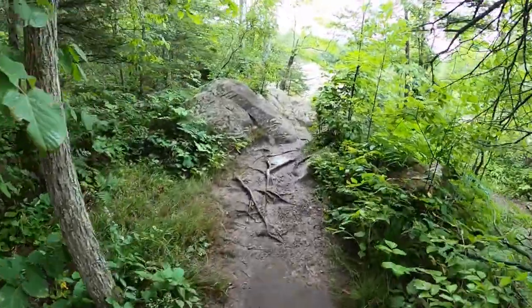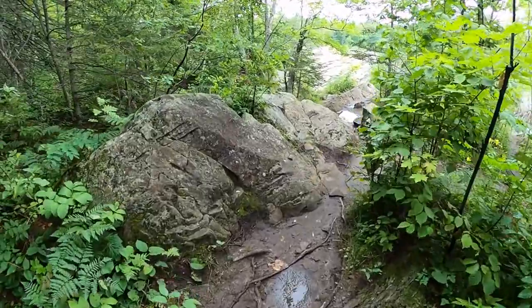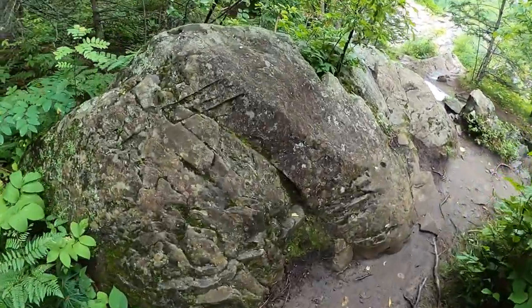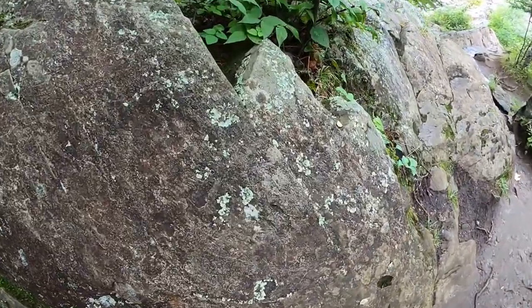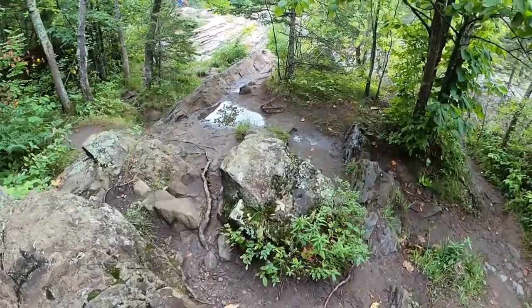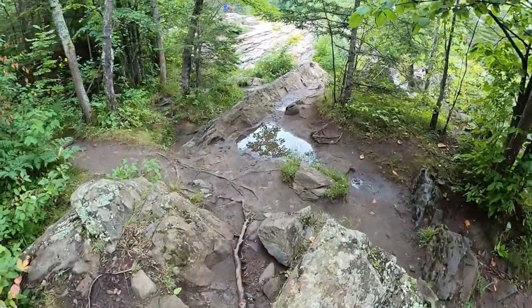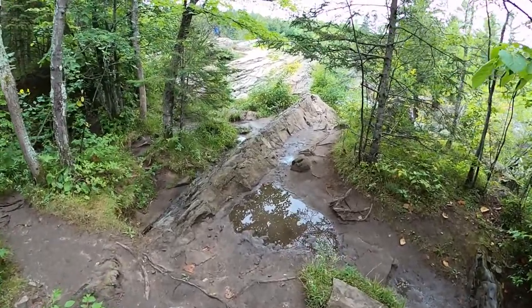One thing to note that doesn't strictly have to do with soils: there are lots of rocks around here, and you can see these rocks have some lichen — but not a lot. In high-use areas like this, rocks are not going to have as much lichen or moss, so you'll see impacts to rocks as well.